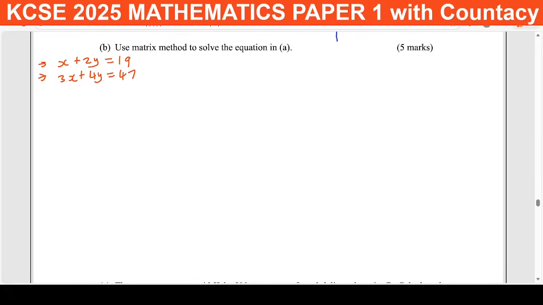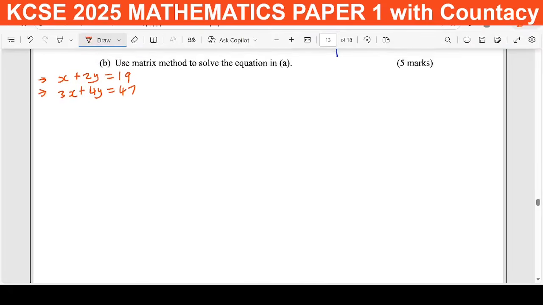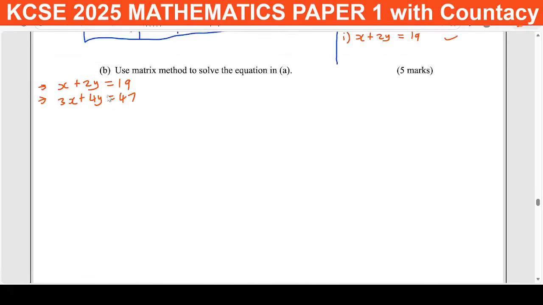So imagine to get all these 5 marks, what we shall use is just these two equations. But somehow you might get tempted to use substitution method because you can take this two to the other side, or even you may be tempted to use the elimination method where you multiply this one by 2 such that you can eliminate 4y here. But if you do that, know that you'll be doing a very terrible mistake, and you'll be inviting errors because you've been told precisely that you're supposed to use the matrix method.